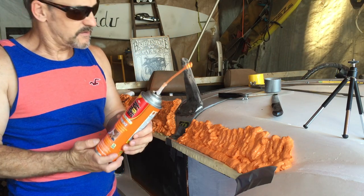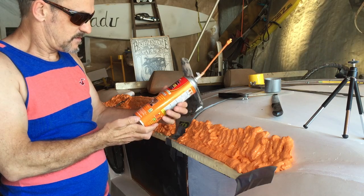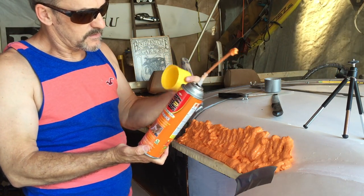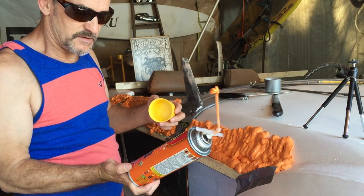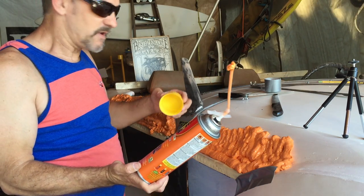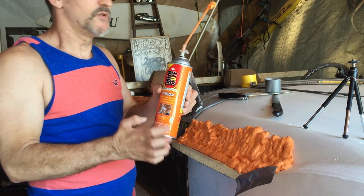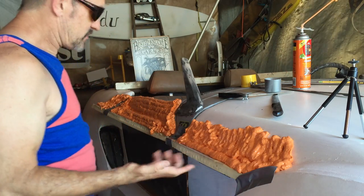Pretty much done. Now, I didn't expect it to be this color for some reason. I put the wrong cap on. Yeah, either that or I just didn't pay attention. Yeah, it's a fire block. Or I probably got a discount because this stuff cost a lot more. But yeah, pretty much that's what you get.